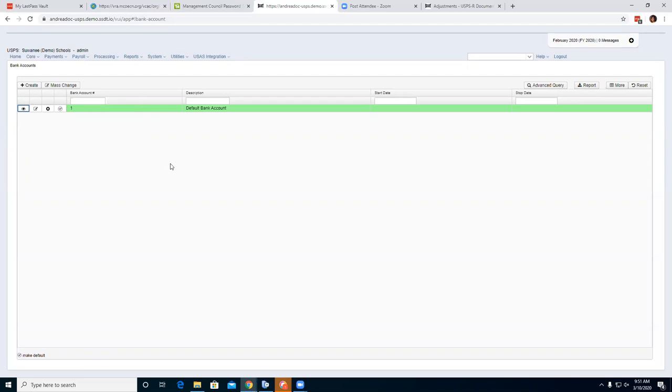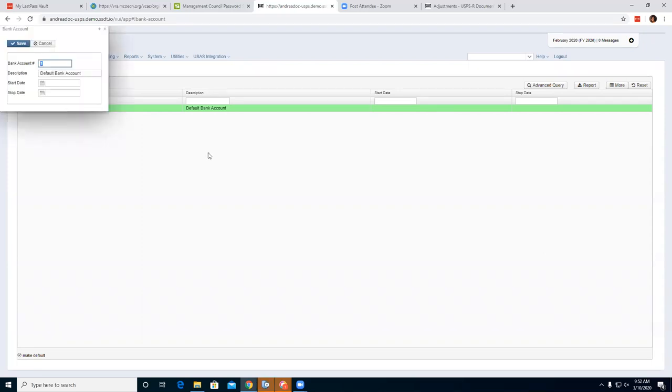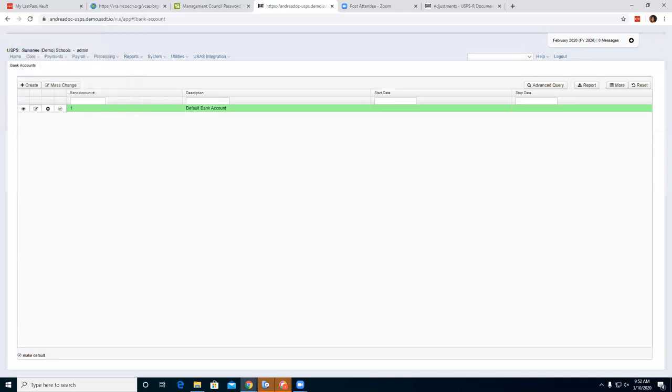But you do have the option from the drop-down boxes when you're creating checks to select a different one. So you have the option to view it, to edit, and to delete it. And again, down here to the far left, it says the check mark is for make default. But again, you can hover over it too. Okay. So that would be your bank account and bank account number, however many different ones you have.